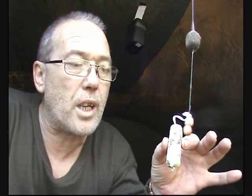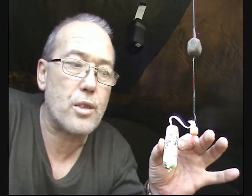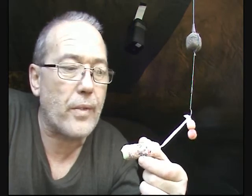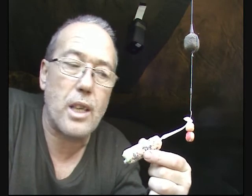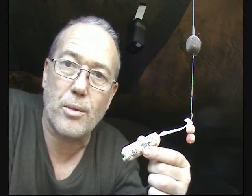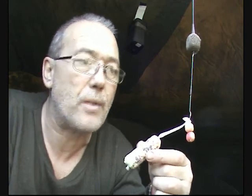So this is how I'm fishing it, just to let you guys know. I don't hide nothing from you. This is the way it is. It's a little stick there. Now that stick has got the crushed up strawberry cream boilies, a little bit of PVA foam nugget in each end, just to give a bit of buoyancy. I know exactly when the bags burst and where it is, so I know it's bang on my spot. The actual bait is bang on my spot.